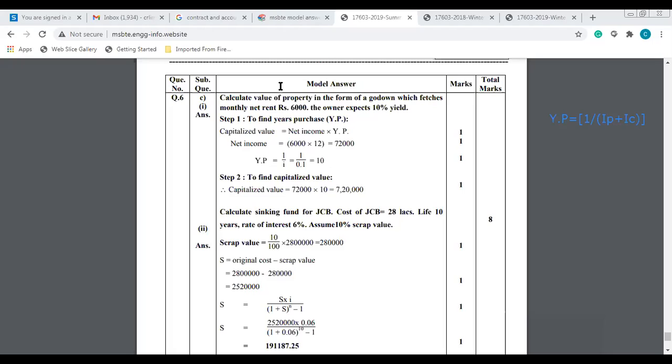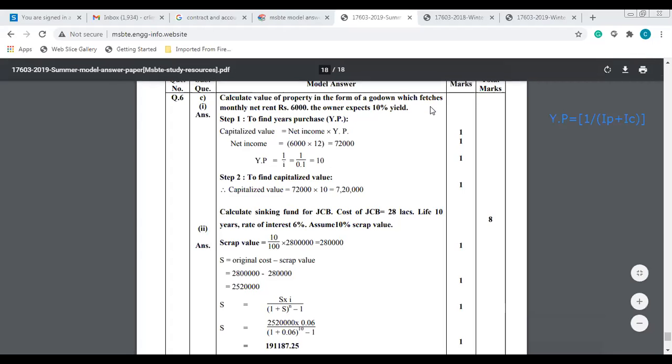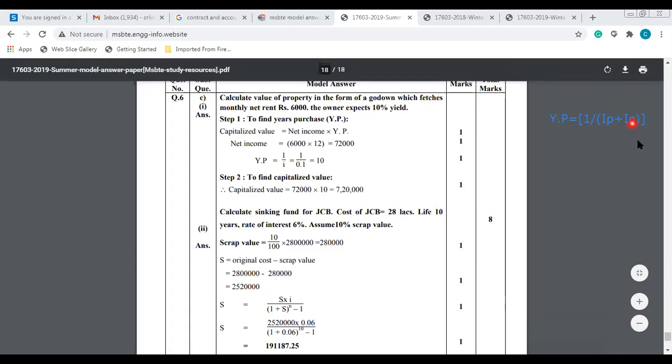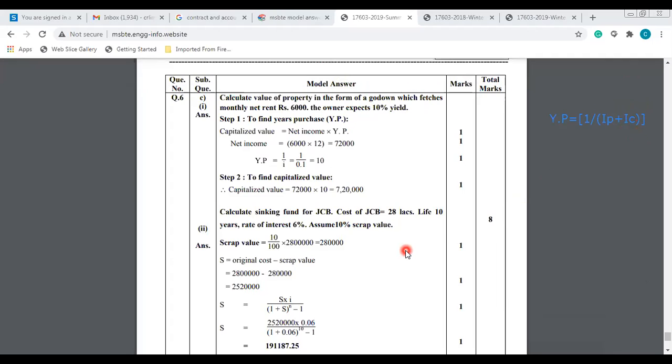Yes, somebody has put it, correct. IC equals I divided by (1 plus I) bracket raised to n minus 1. So that is the formula that you have to derive and use to determine the value of IC. Everyone, please be alert. If you haven't started the study of this particular subject, please start it. It's a vast subject, not difficult, but the stretch is more. So please start the study for this subject, theoretical as well as for the problems.